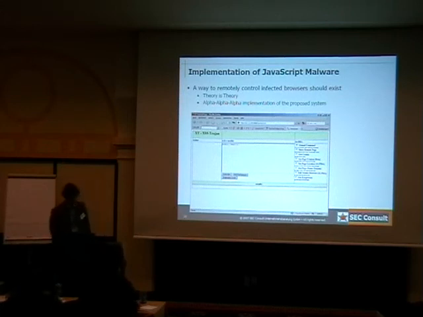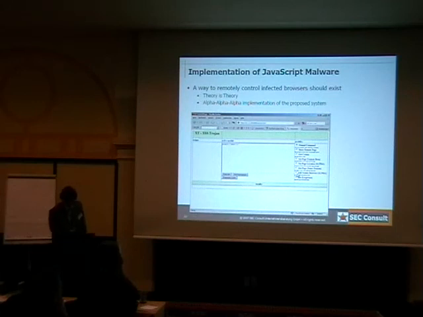So this is just a plain screenshot from our control page. You have on the left side the victims, in the middle the active module, and on the right side a couple of modules of what you can do with the browsers that have been infected. For example, you can send an arbitrary JavaScript command, you can get the remote page, you can get the cookies, you can set the page to anything the server wants, you can set the page location, you can set the page content, and here you can set the page location. The alpha indicates that it's not working very well so far, but we're always working on improving the system.